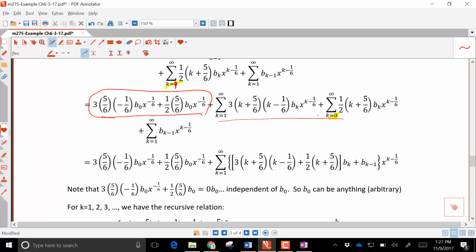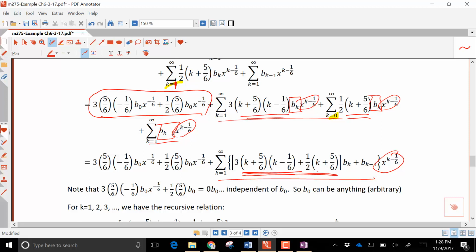And now let's combine the series terms together. And remember, the way to combine them is they all should have the same x to the power. So the same x to the power gets taken out. And now you have to look for where they have the different b sub something. So here they have the same b sub something that gets combined together with the b sub something. And then this b sub k minus 1 is the other term.